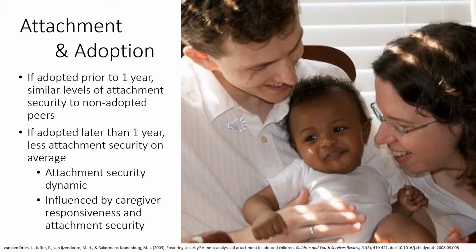Adoption is addressed in the film, and basically the earlier the adoption occurs, the better the outcomes are for attachment. This is because of the neuroplasticity, or the brain plasticity, that we talked about during infancy, the brain being the most plastic between the years of 0 and 3, but particularly those first 6 months. So if a child is living in a more deprived or unpredictable environment, then they're not laying down the neural pathways for attachment security. However, attachment is never set in stone, right? It's flexible throughout our lives, and so it's still possible to create secure attachment for kids who didn't get that early on. It just becomes a little bit more work.